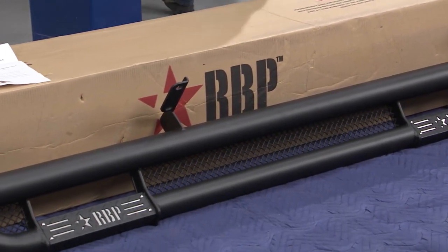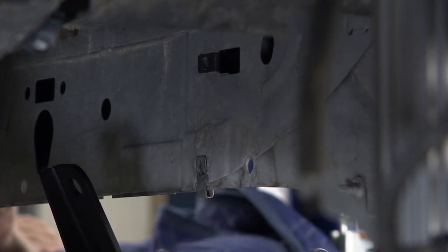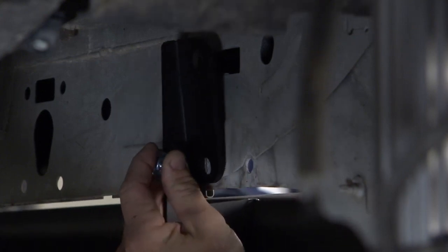And you know what? It's really easy to install. So there's no cutting, no drilling. All you do is add on a couple extra U-clips. You know, they're U-nuts they give you. You use the factory ones across the bottom, the new ones across the top, and this should bolt into place, and we should be able to move on here shortly.